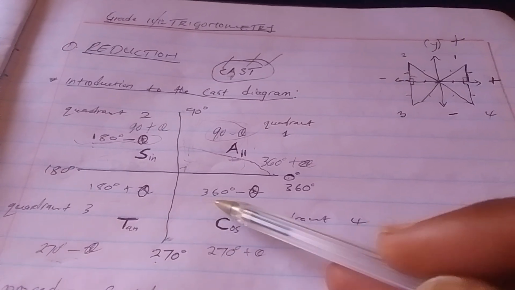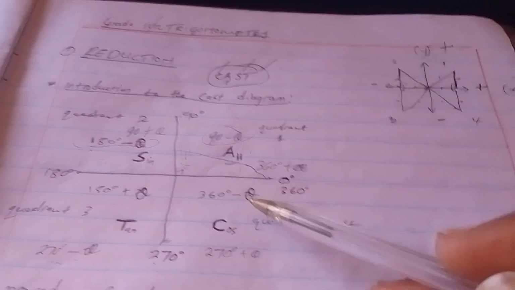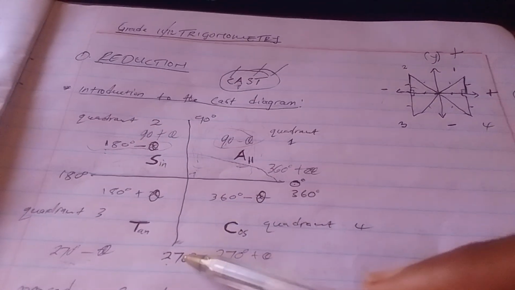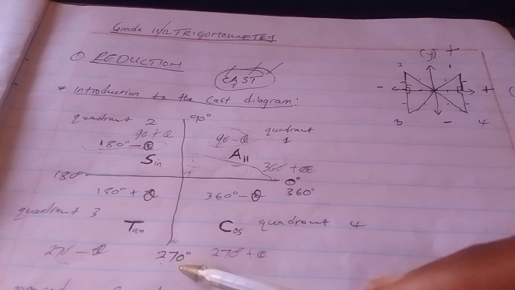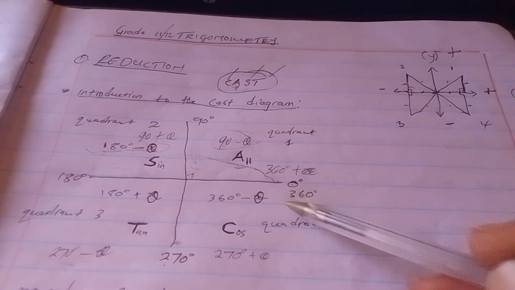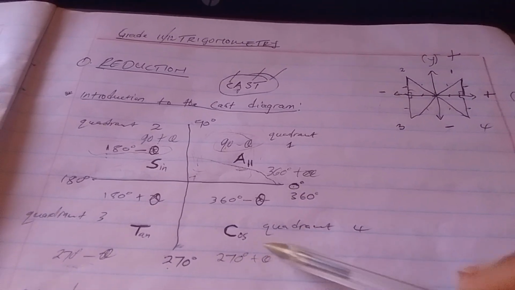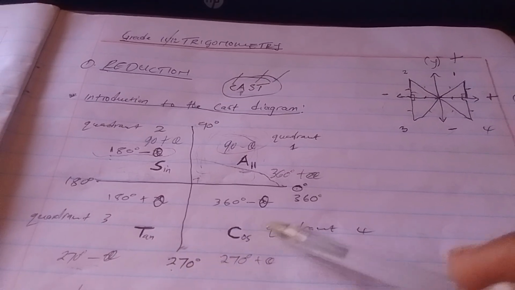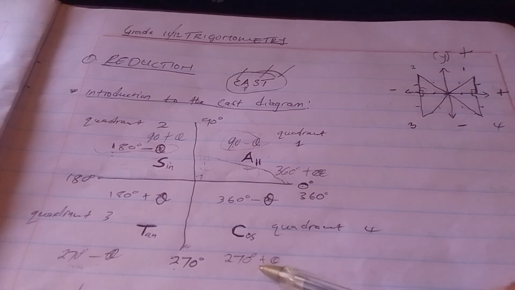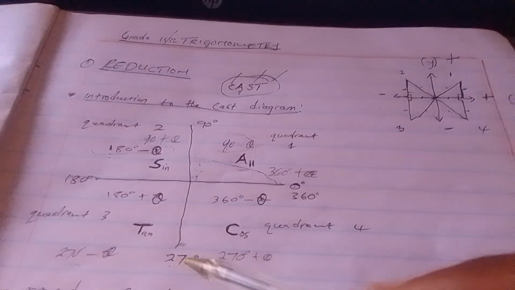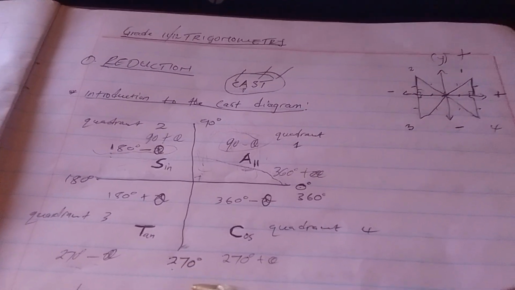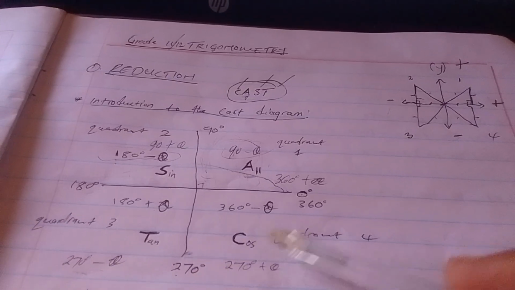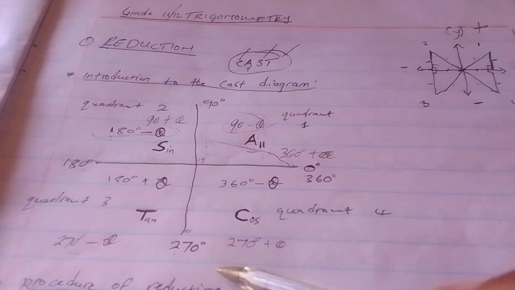But when you use 360 minus theta, the angles here have to be greater than 270 but less than 360. And when you use 270 plus theta, it's a plus because we are past 270 and moving towards 360. It's only minus when you are below that angle. So now we're passing 270 going to 360, so we have to add an angle.